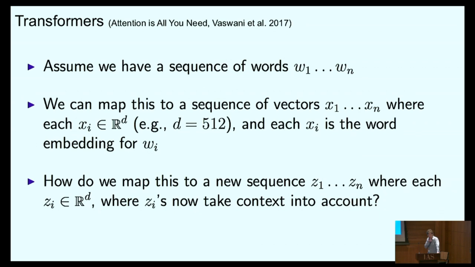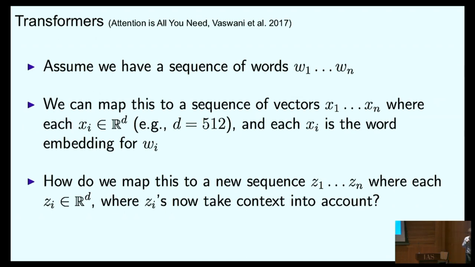Transformers essentially build on the idea of word embeddings. Assume we have some input sequence — a sequence of words W1 through Wn, think of it as a single sentence. Through the word embedding trick, we can map this to a sequence of vectors X1 through Xn, where each Xi is a d-dimensional vector — a typical dimension might be about 512. These embeddings are typically learned through backpropagation. The critical question answered by transformers is how we actually map this to a new sequence Z1 through Zn, where the Zi's now take the context into account — we end up with an embedding for each word that is contextually dependent.